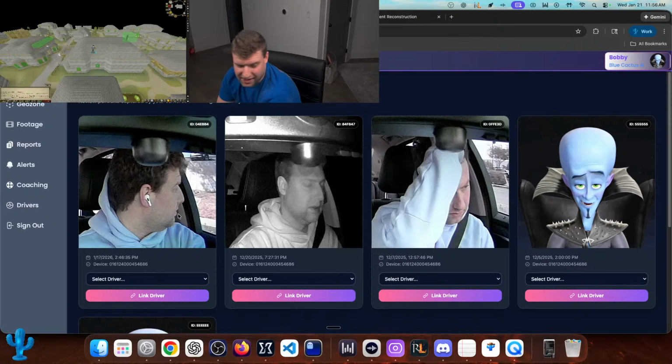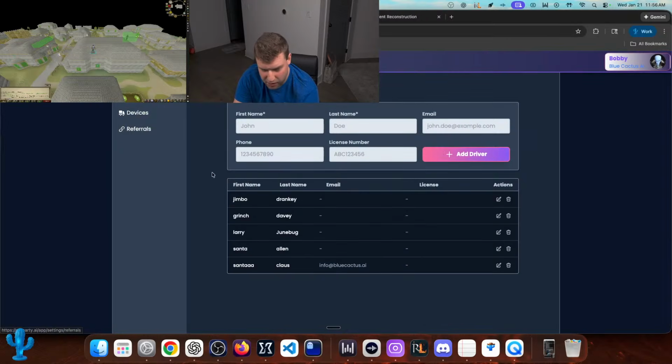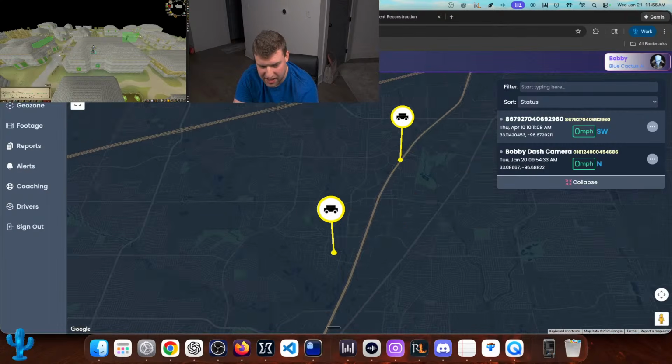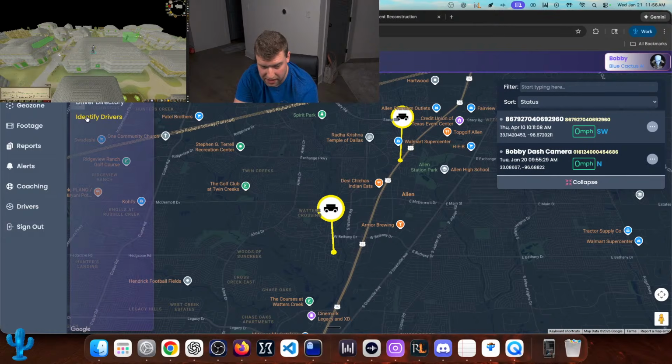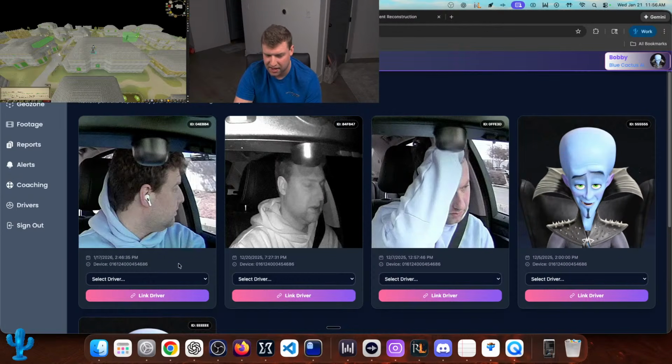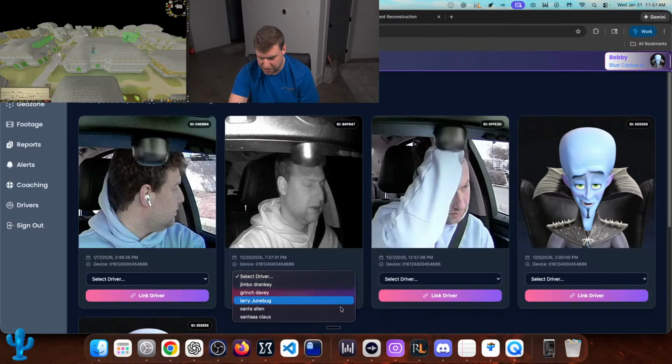Cool. Awesome. So anyways, every time I get in the vehicle, it takes a picture of my face and tries to do face detection. So the idea is a customer would come in and they enter in drivers into the system. And then every time a driver gets into a vehicle, it takes a picture of that driver's face. Now, the first time that this happens, if you haven't linked any drivers, all driver images will populate in the system here. And as a fleet manager, or whoever's responsible for the vehicles or the drivers, they would come in here, look at the different images and start linking drivers, right?